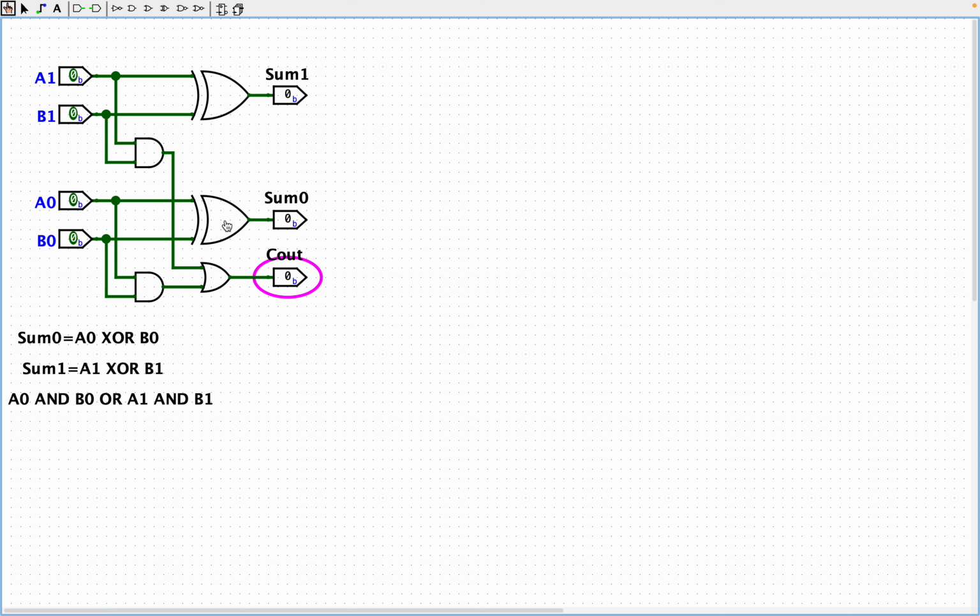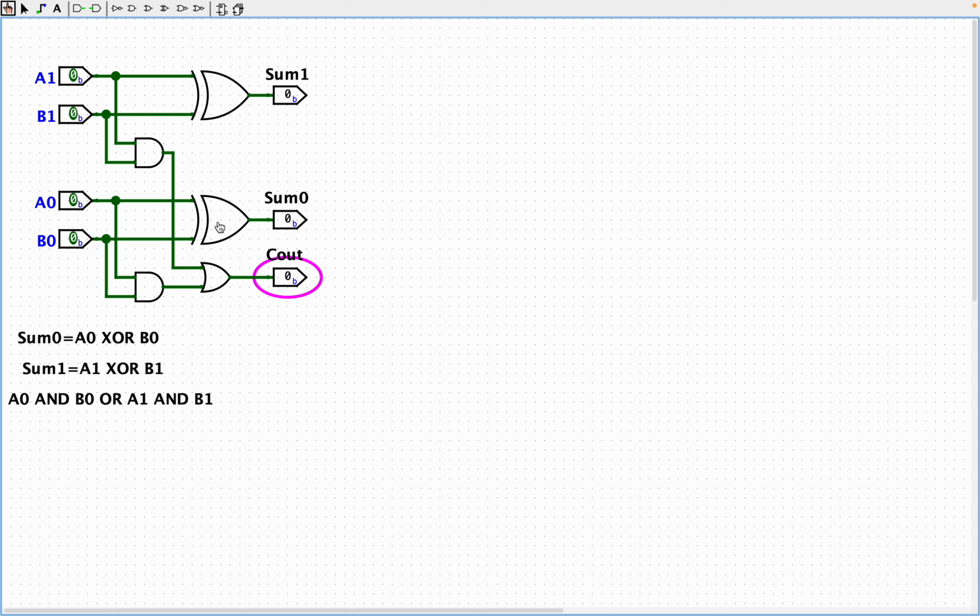The inputs that go into it are A0 and B0, and the XOR gate calculates the sum of A0 and B0, and this will be the value of sum 0. That's true with our equation. The logic behind it is if A0 and B0 are the same, either both 0 or both 1, the output will be 0.